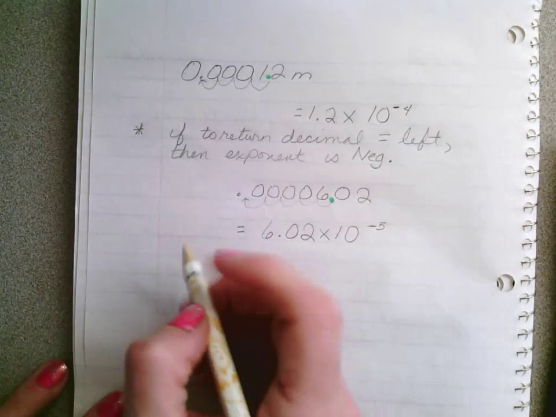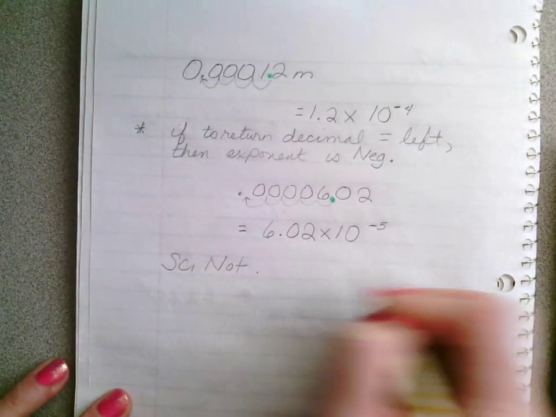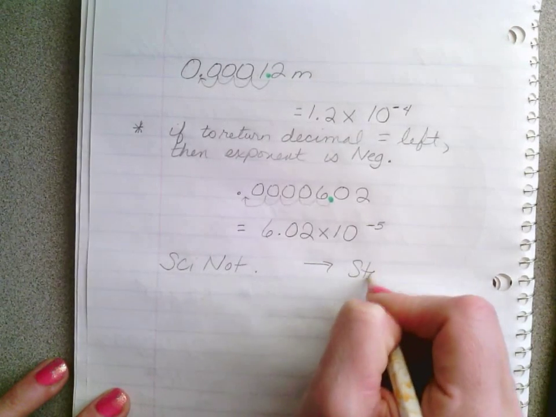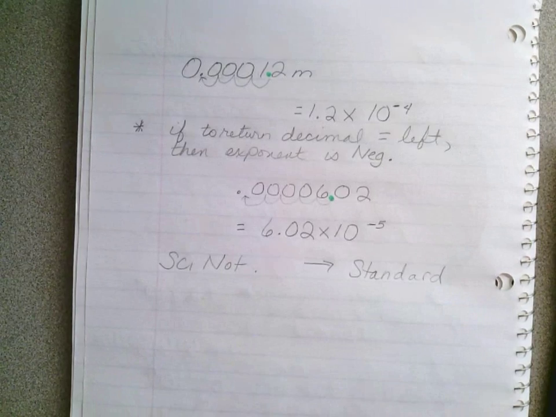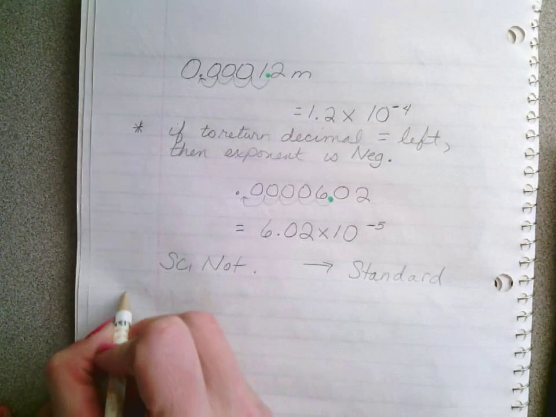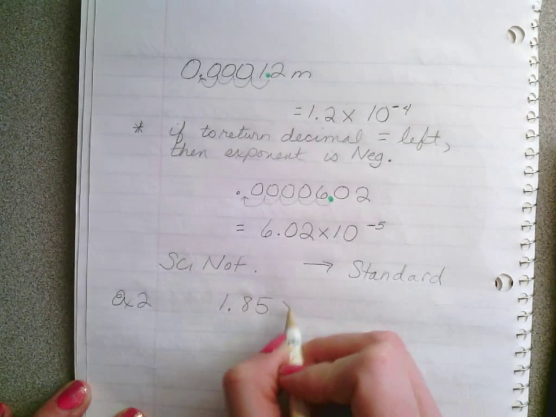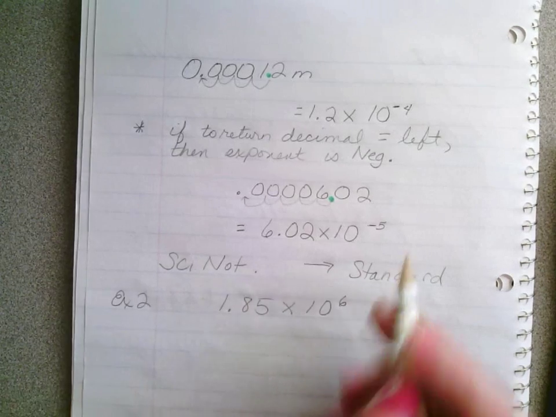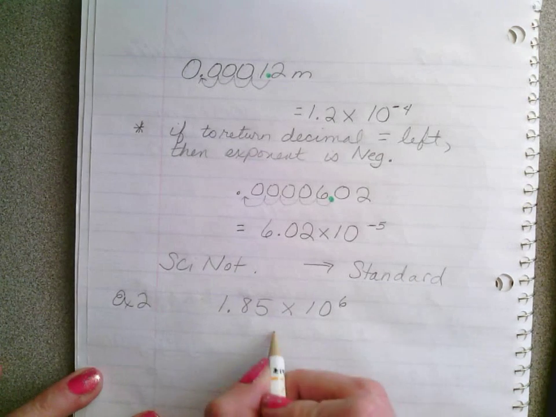Now in the second part of our lesson today, what you're going to learn about is what if I give you scientific notation and want you to turn it to standard. We just did standard and made them scientific. What if I wanted you to do scientific and take it to standard? Take, for example, example 2 here. 1.85 times 10 to the 6th. To return it to normal, am I going to move it right or left? Emma? Good.